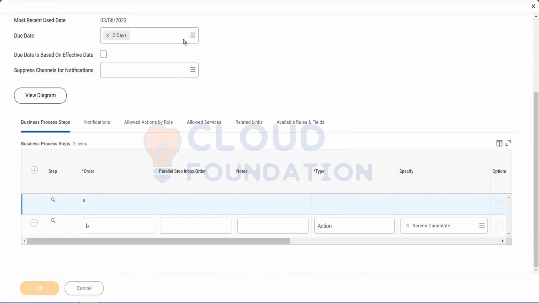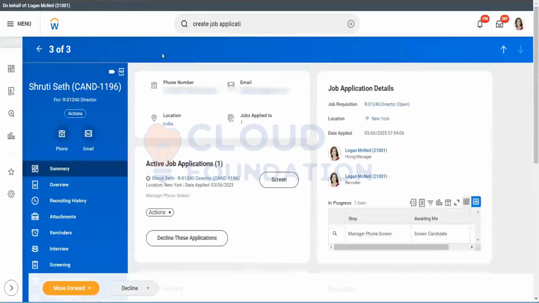In this screen candidate step, it would be the responsibility of the required security group how he would be conducting that step, offline or in Workday or through any other communication. But in Workday, the work would be only to move him forward or decline him, like make a certain decision. And this could be done in 3 ways over here on the screen: one is by a job req, one is from this profile, and the third way is the Inbox first item. Oh yeah, from the profile.